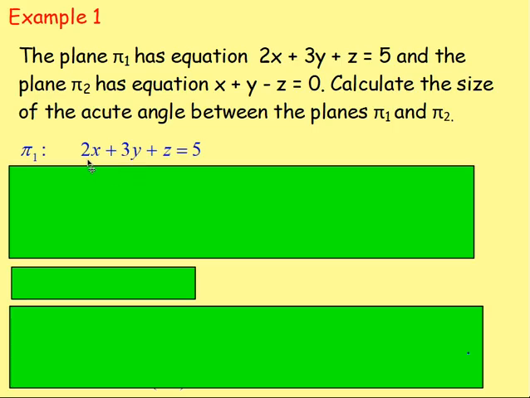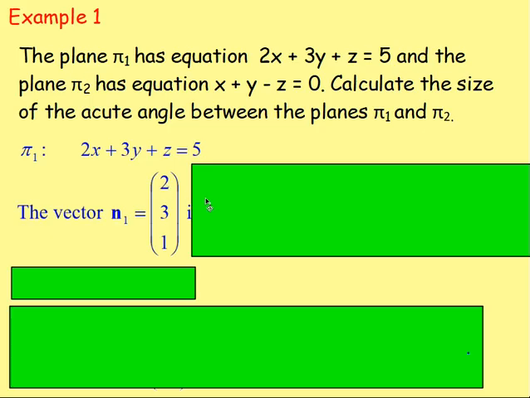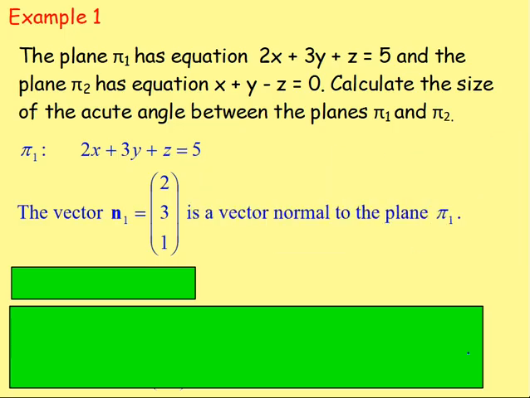Just remember, with the equation of the plane, the 2, the 3, and the 1, so the coefficients of the x, the y, and the z come from the normal vector to that plane. So we can say that the vector n₁ will have the components 2, 3, and 1. And that will be a vector that's normal to plane π₁, so at right angles to π₁.